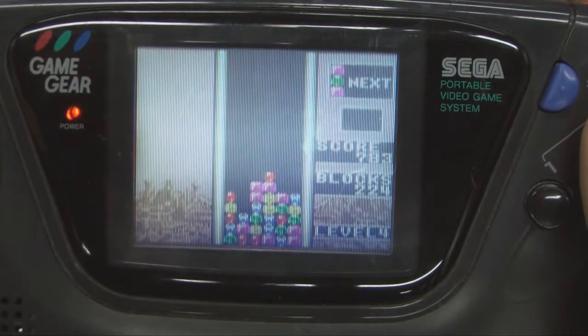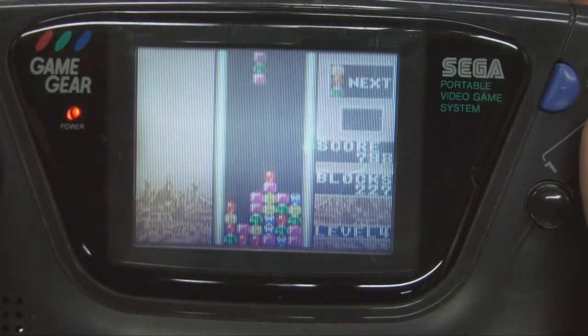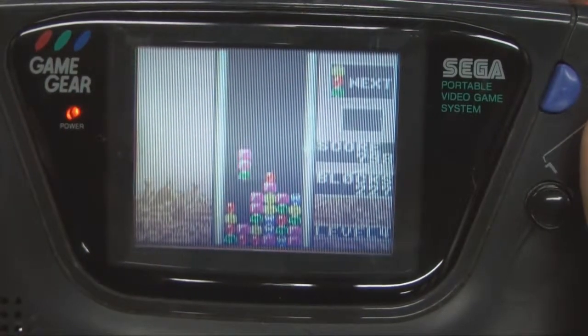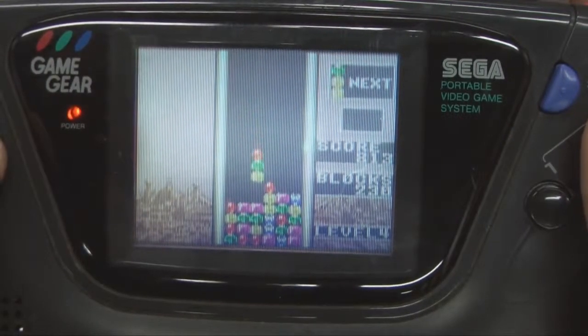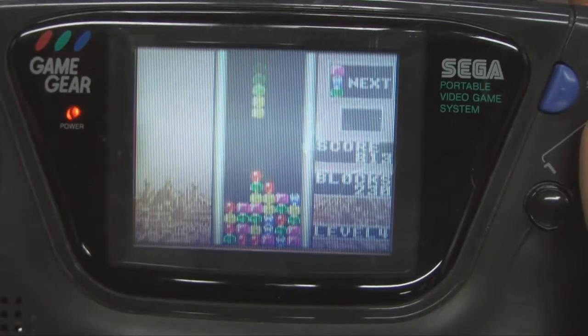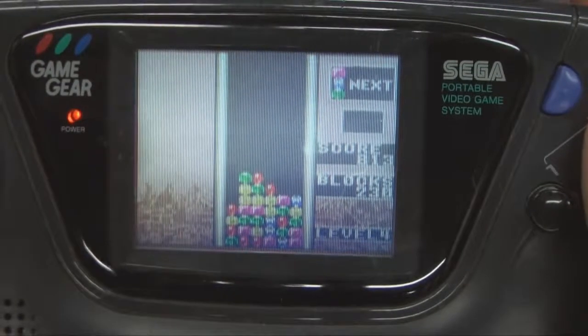This is a 1991 release for the Game Gear, which has a single-player mode, as you can see, versus mode if you have two Game Gears and whatever cable is required, as well as a flash mode that I'll show you later.